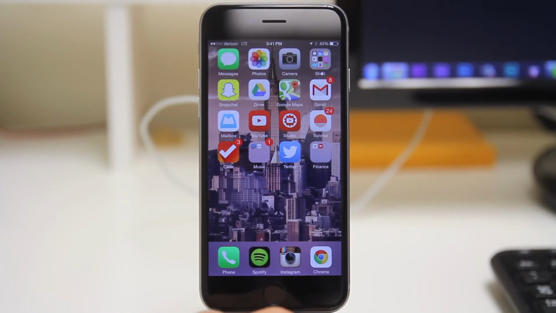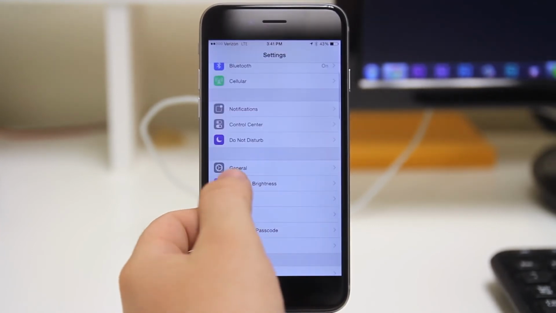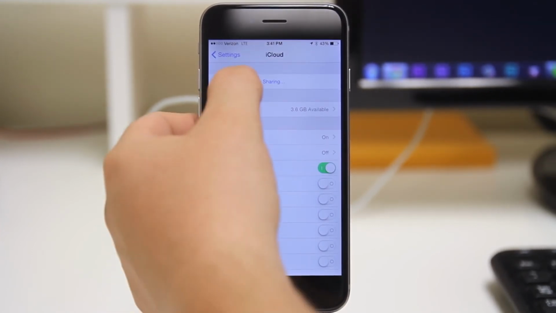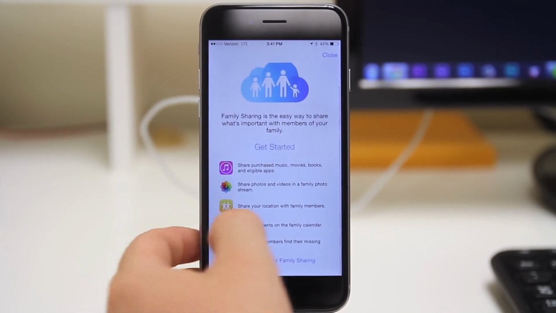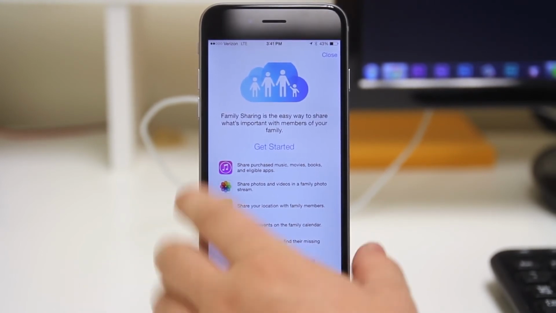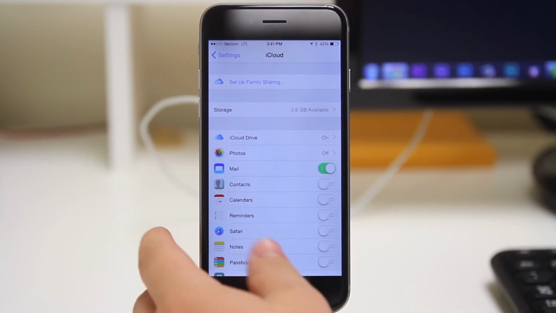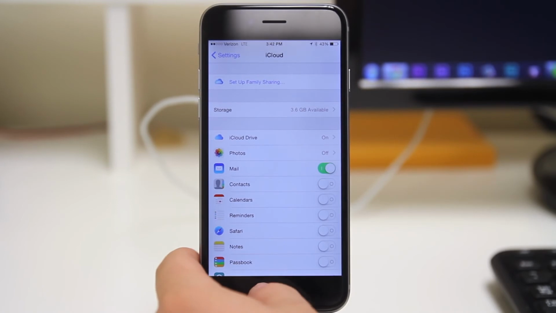In iTunes, you can now delete your albums. You have family sharing, so if you go into your settings and go to iCloud, you can go to set up family sharing, and in here you can now have one master account and have other people branch off your account. So if they want to purchase apps, it'll send you a notification and you can approve or reject the request.